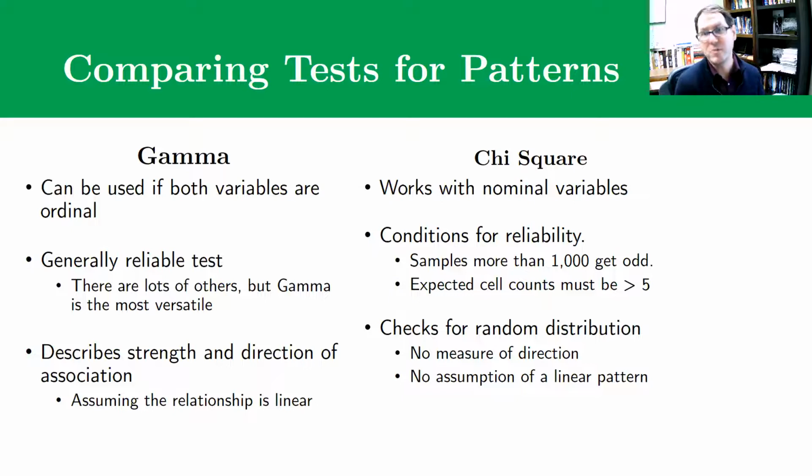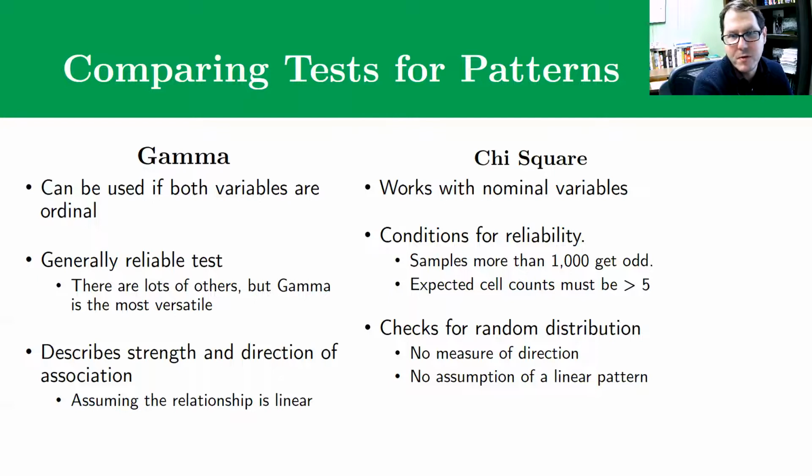Whereas chi-square can be used with nominal variables. You can use it with ordinal variables, that's certainly possible, but it also can be used with nominal variables because it's not asking, is there a particular pattern, linear or positive or negative? Instead, it's asking, are certain combinations of cells more likely to occur and some combinations of cells less likely to occur? And is that more or less than we would expect to see? So it's asking a different kind of question and therefore can be used on a different kind of variable.